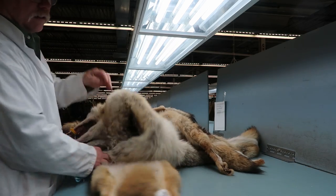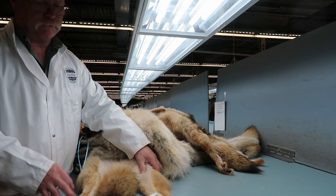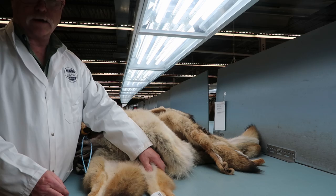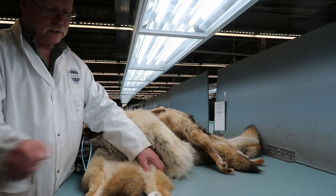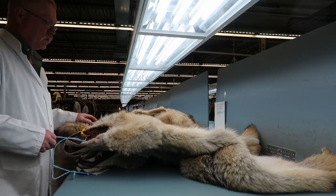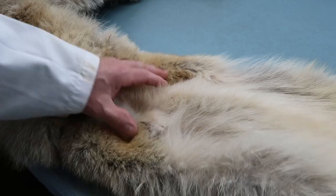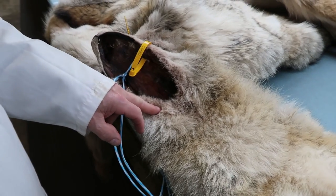And like you can see in the tail here, there's a bit of blood. If you're only doing a dozen or 30 coyotes or whatever, take the time to get a good dog slicker brush. It's a wired brush. Give it a couple brushes and that sort of stuff will come out of there. But just a couple of fur handling tips to try to help you out. Front legs inside, bottom lip off.